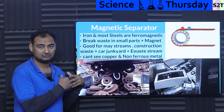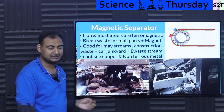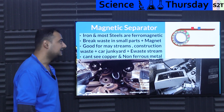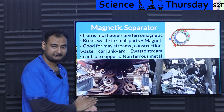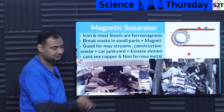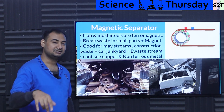However, even though this magnetic separator works well, it does not detect things like copper, aluminum, nickel — non-ferrous metal is just something it doesn't know what to do with. So that's the issue. It works, it is our first line of defense, it's a good system — we got here because of this — but we need something better, something that can handle copper.